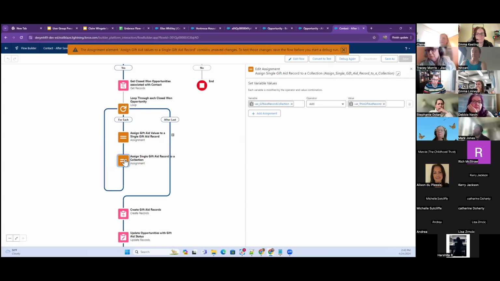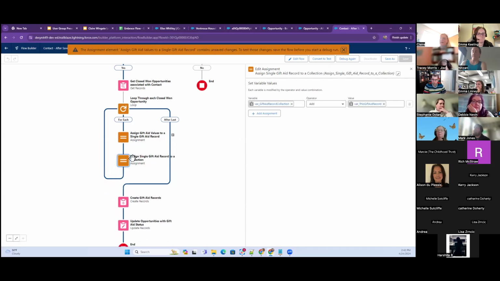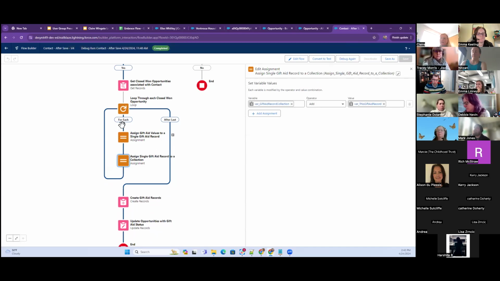And then that single record is going to be added to a collection. That collection will contain all the different gift aid records that we're creating with this loop.